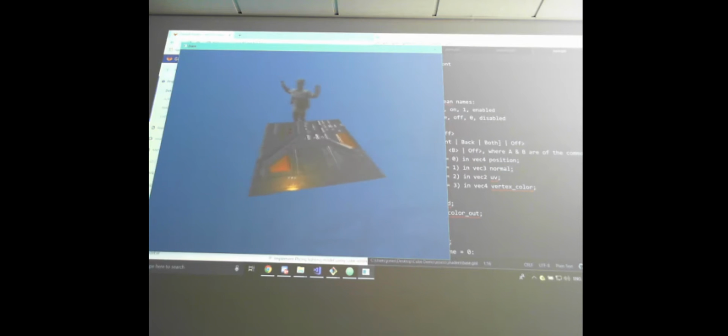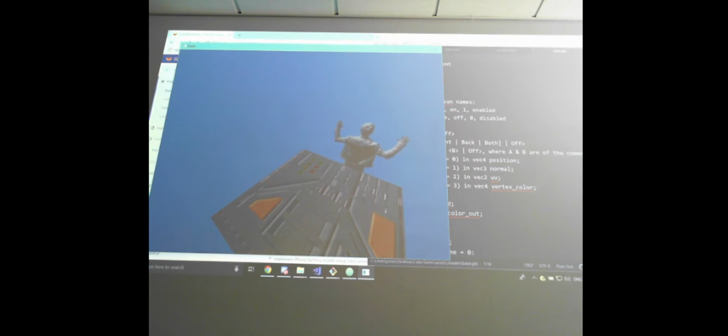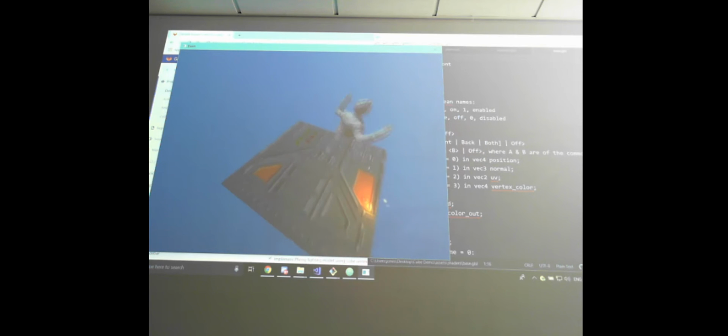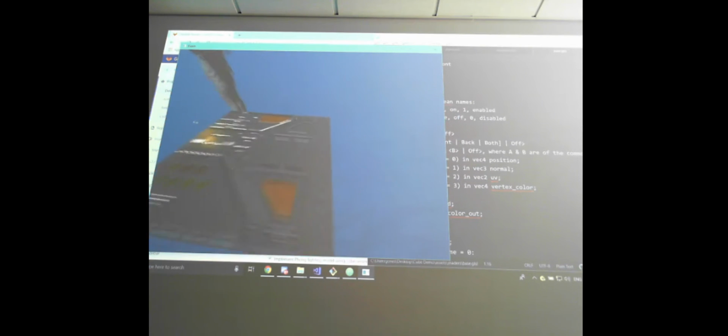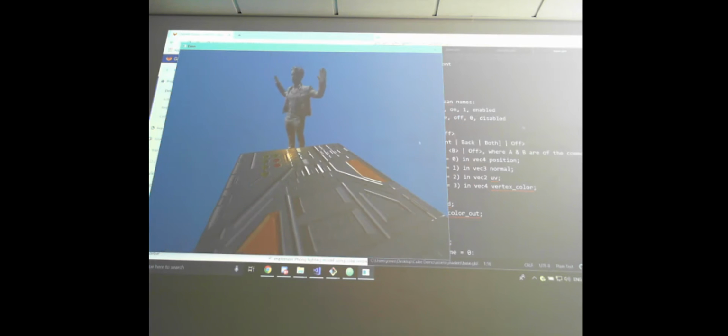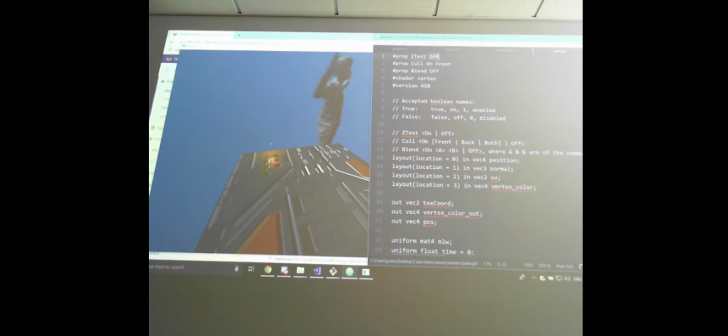Doesn't really appear to be, whoa, okay, it does something, right? It doesn't care really about the ordering of the objects in the scene. It just draws, regardless of what is possibly in front of it. So now, even though I'm in front of it, it sort of draws on top, right? And so that is what the depth testing does.